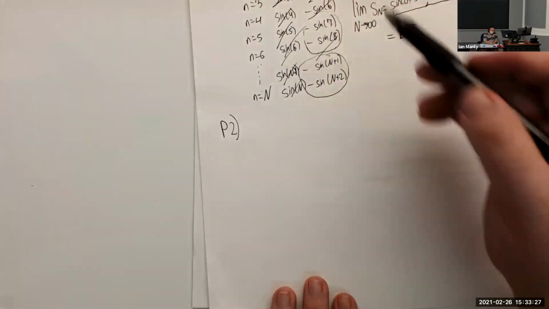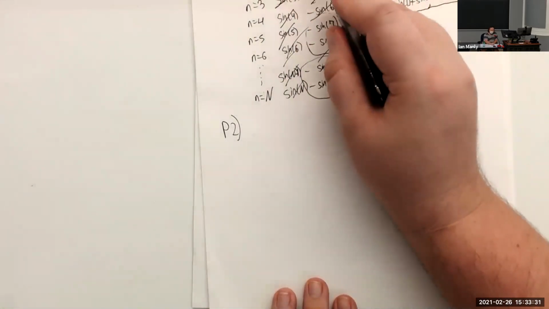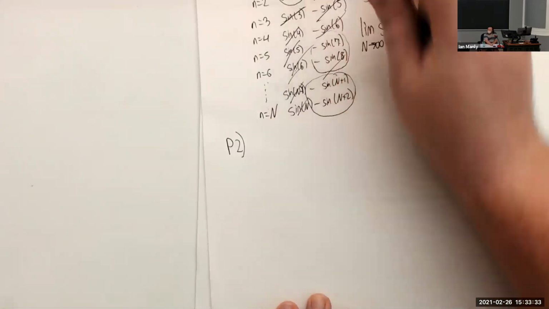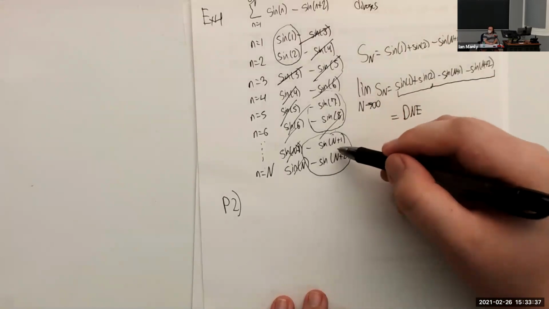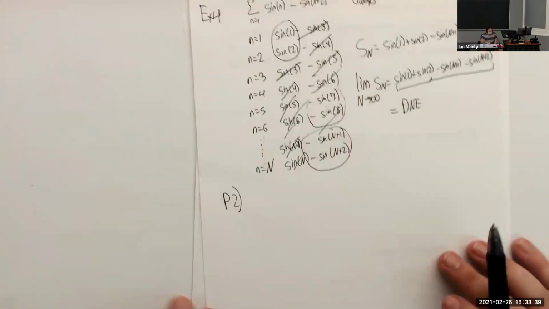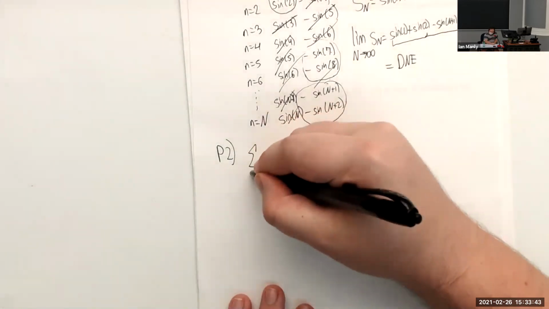So we had a question. If the difference between these is 2 and they cancel out every other row, does that mean it will diverge? And the answer to that is no. It depends more on the type of function rather than how much they're separated by. And actually, this will be a good example for that.